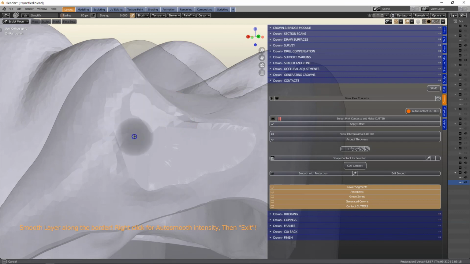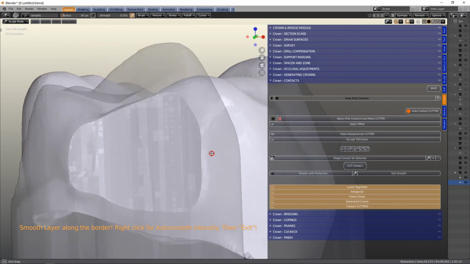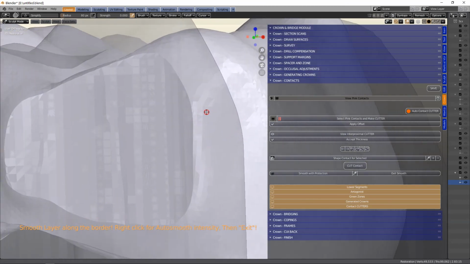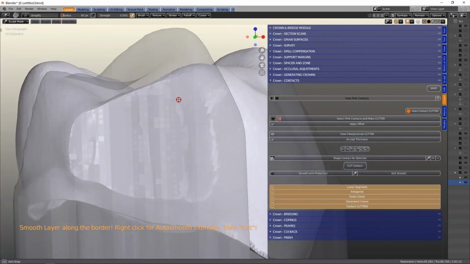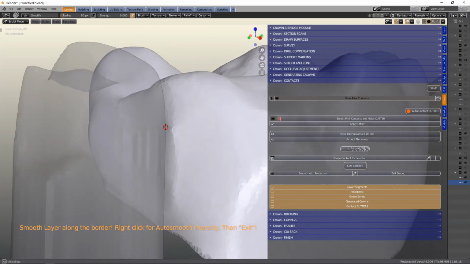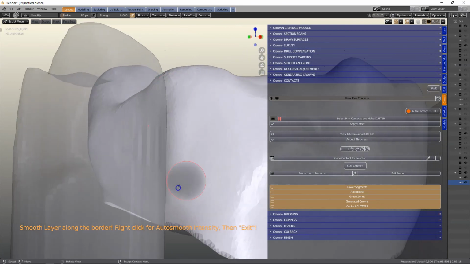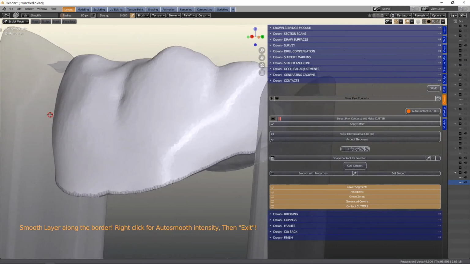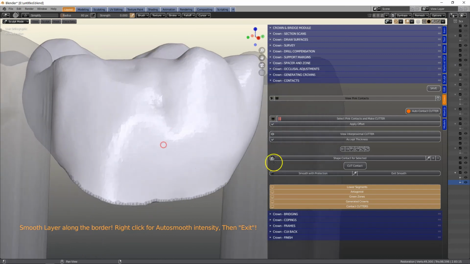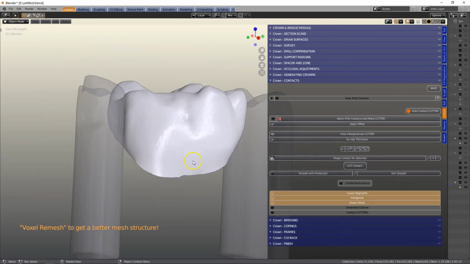So we smooth our contact down a little bit like this, and the other side as well. Notice the sharp edges, we want to get rid of those. Something like that. That's good. And then we're going to exit the smooth.